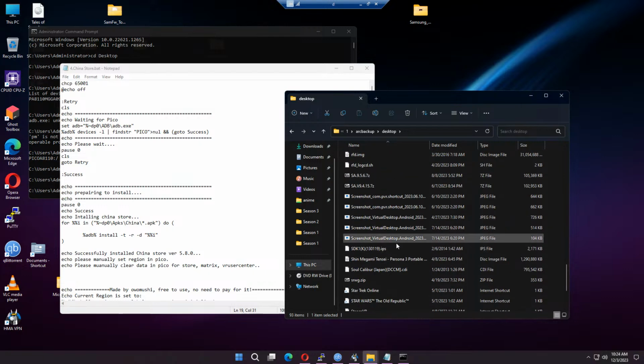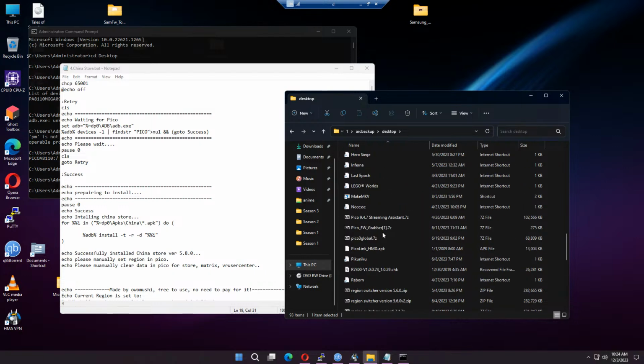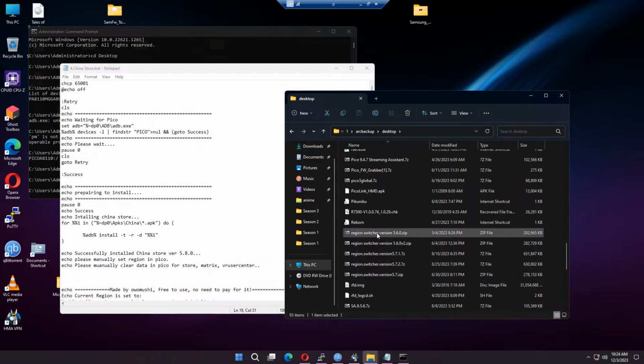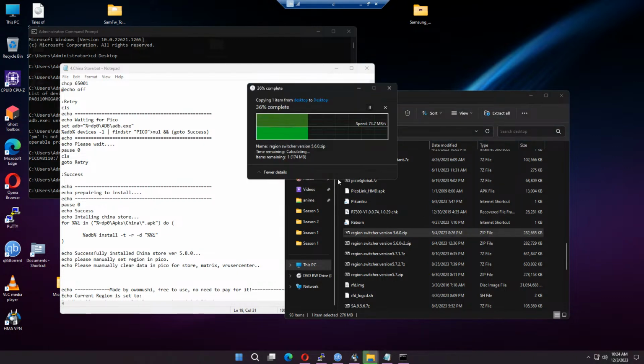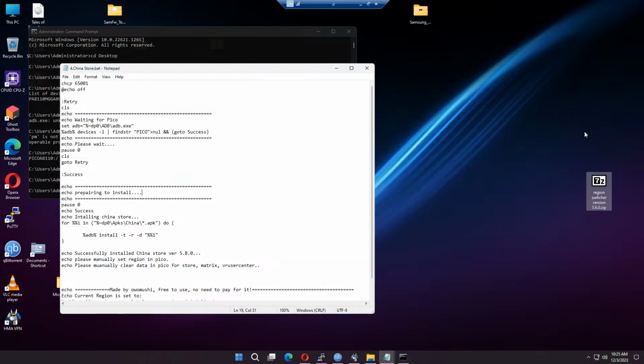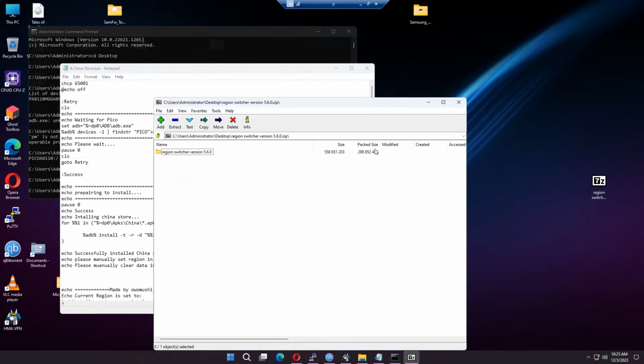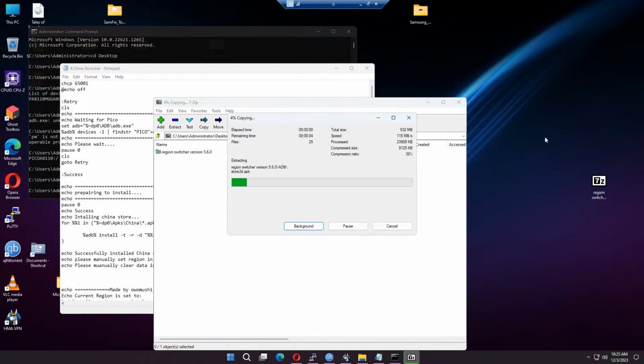Okay, region switcher 5.6. Do you think I had it in 5.6? Yeah, I think maybe I should try the old version. Okay, let's try that. Region switcher 5.6.